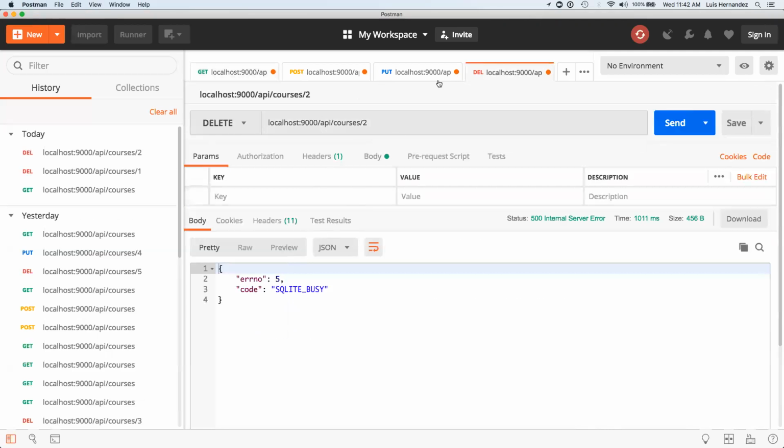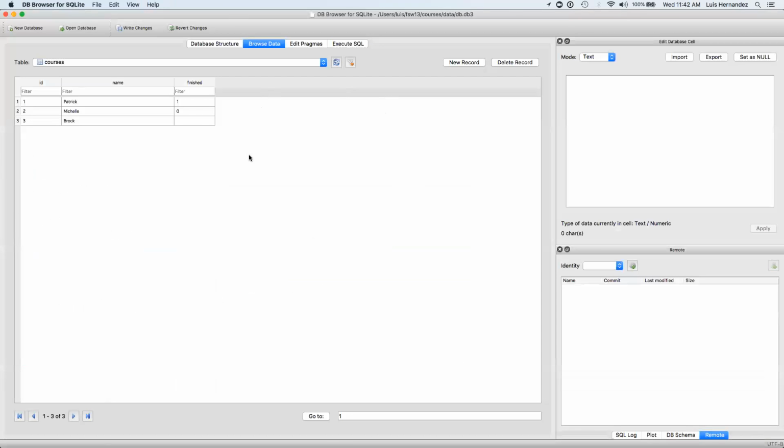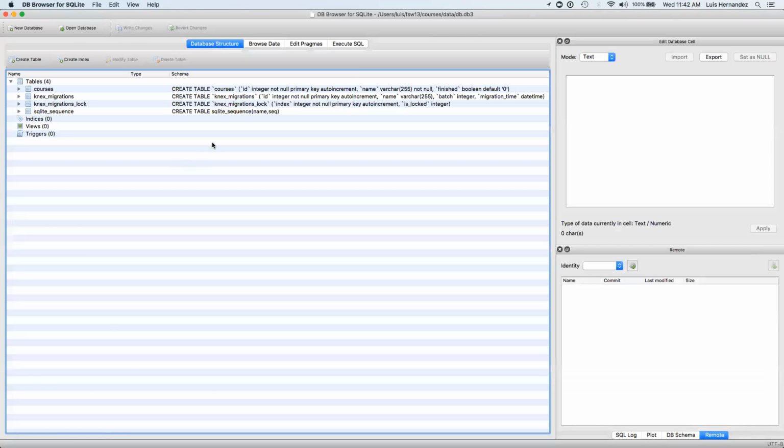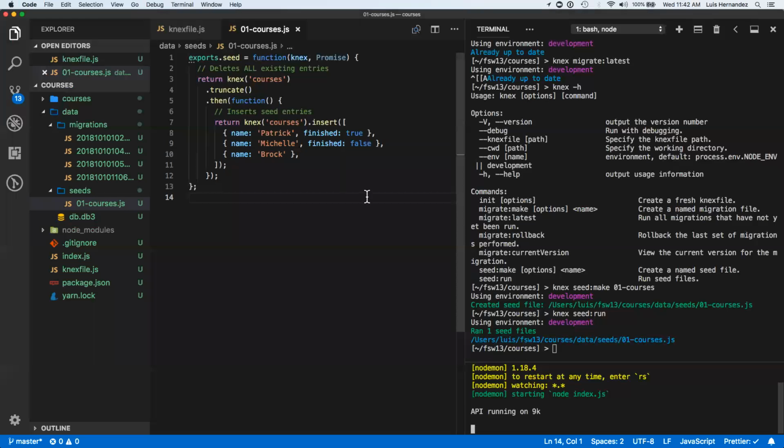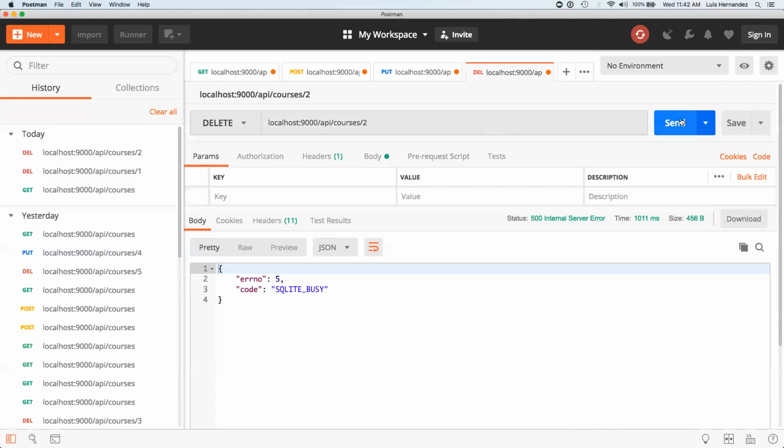SQLite busy? What do you mean? When SQLite is busy. Oh, there were changes that I did here without knowing. All right. So let's try this again. Delete number 2. All right.